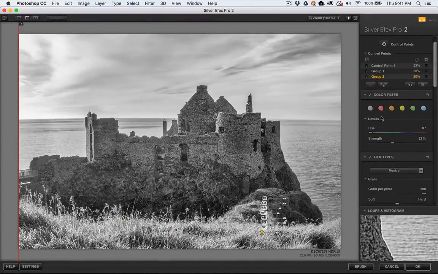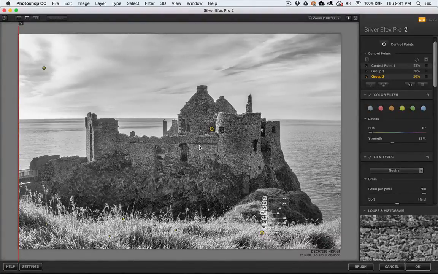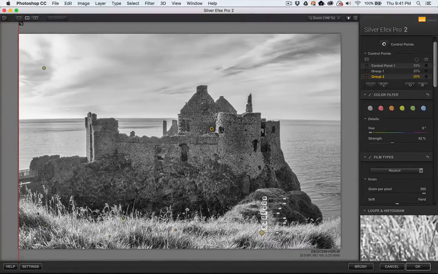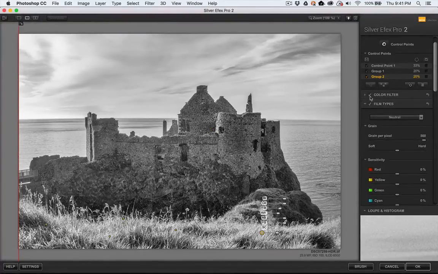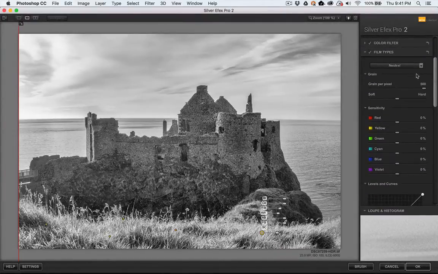So now we have taken this, and I think it's done a lot to make it our own, right? We're no longer living in that generic preset mode. We've done things to own this, to emphasize the areas of the photo that we want to draw attention to, and downplay and de-emphasize a little bit some of the areas that we don't want to distract from it. So we've added a lot of control to that. Let's go ahead, put away our color filter, and we've worked our way down to film types.